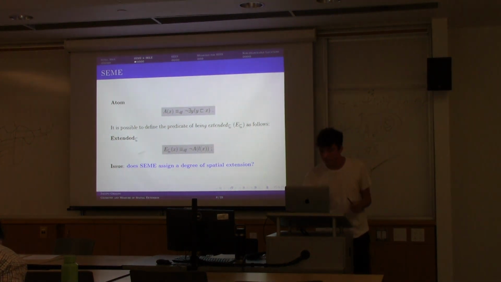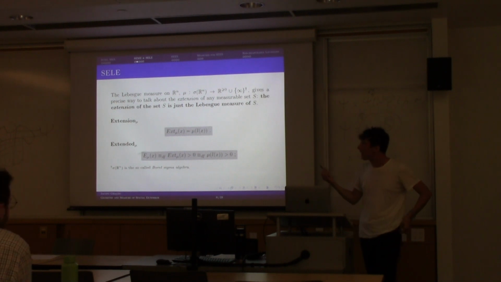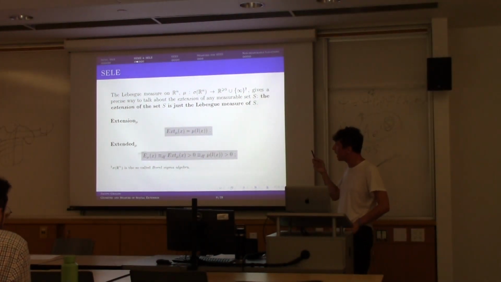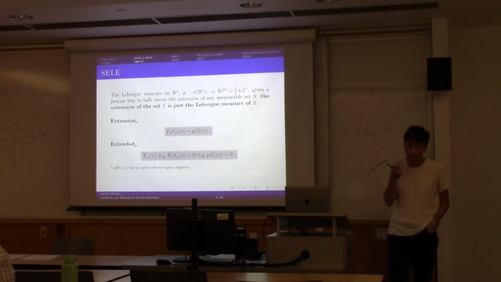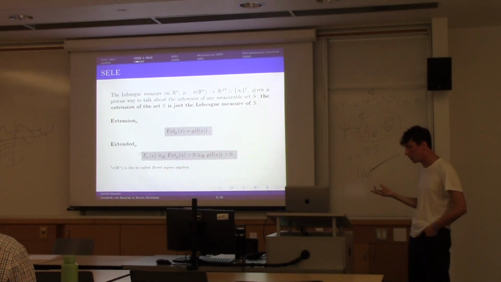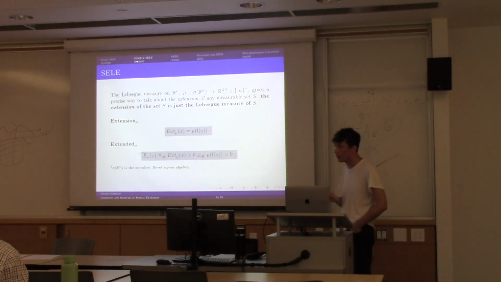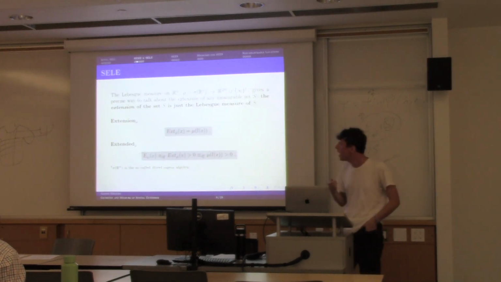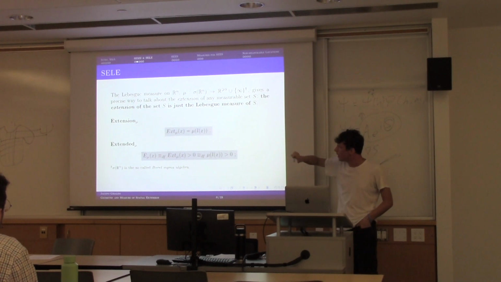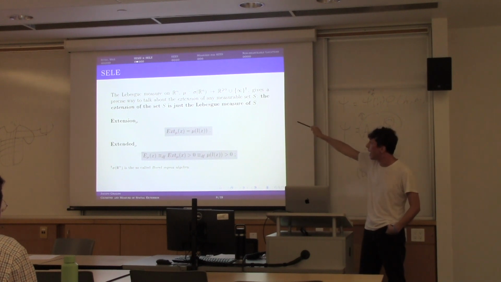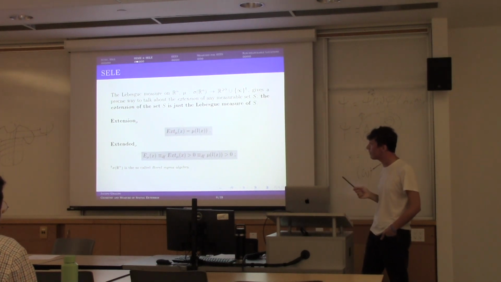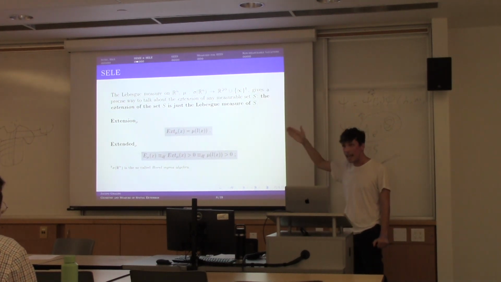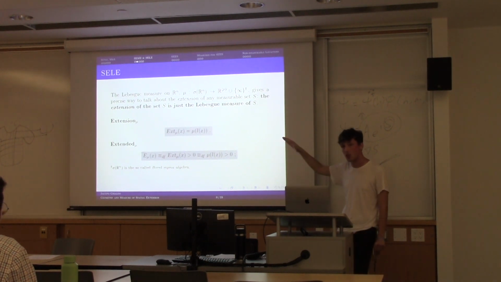On the other hand, you have spatial extension as Lebesgue extension, and you have to define, first of all, the Lebesgue measure. So Lebesgue measure is a mathematical tool that is used in mathematics, in particular in measure theory, but also in physics and so on, and such that its domain is the Borel sigma algebra on Rn, and its codomain is composed of all the positive real numbers together with the symbol of infinity. And the extension of the set S, according to this account, is just the Lebesgue measure of S.